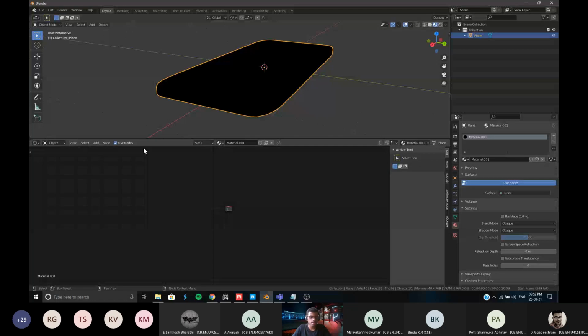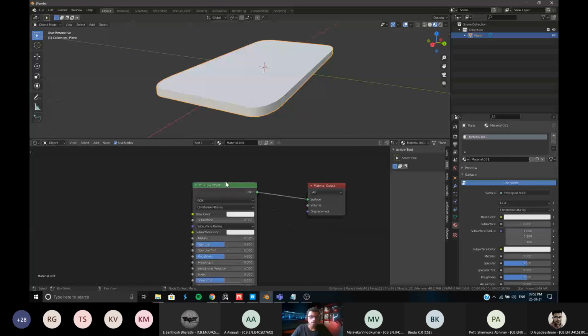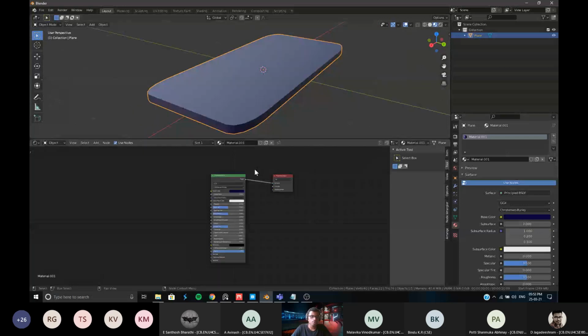So Shift A for adding a new node. So I'm going to click here. I'm going to search for BSDF, and I'm going to go to principled BSDF. Adding the node is as easy as taking this green dot, clicking it, and putting it to the surface. So now I've added a principled BSDF to the surface. Now I'm just going to change the color. Let's say, okay, this time I'm going to go for a blue, a bit of dark blue actually. All right. So the thing is that you can literally make any material you want with principled BSDF by adding new nodes over here. I'll get into that. So right now it's very plain.